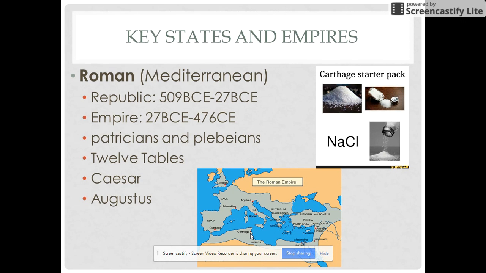Before that, he was a great military leader, and conquered all of Gaul, which is up here in Europe. He invaded Britain, and then ultimately he gets stabbed 23 times on the steps of the Senate and dies. So after he dies, he names his grandnephew Octavian as his successor. Octavian was part of the second triumvirate.